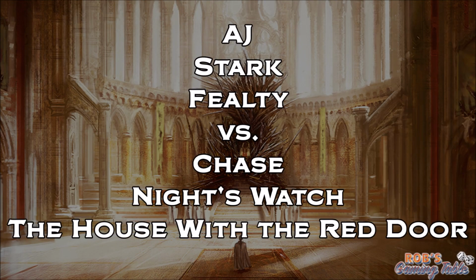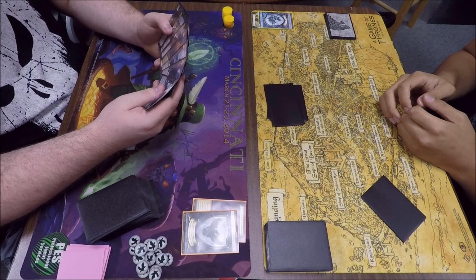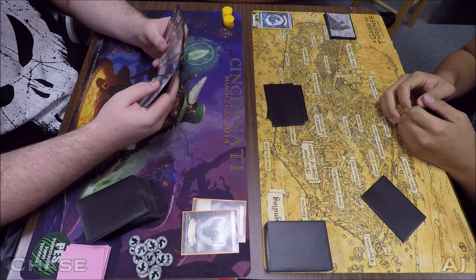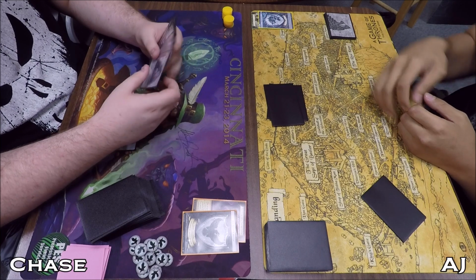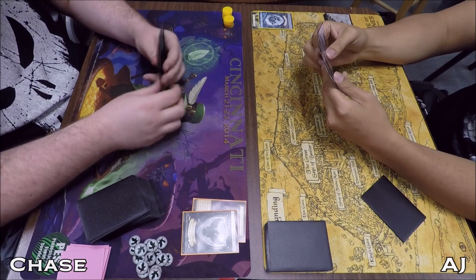patreon.com/Rob's Gaming Table. In this match we have AJ playing Stark Fealty against Chase playing Night's Watch House of the Red Door. Basically a builder's deck. I think he's going to start off with Brandon's Gift in play there, which is under his arm. We got AJ on the right playing the Stark Fealty.